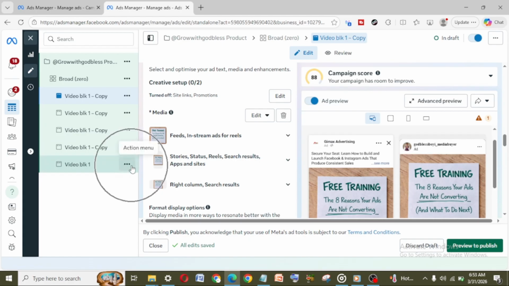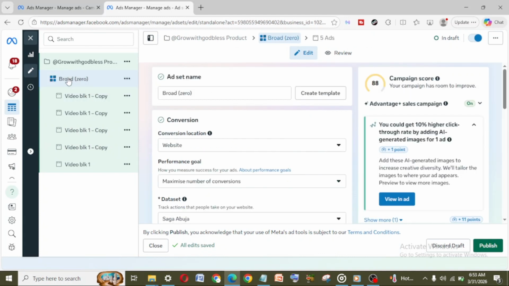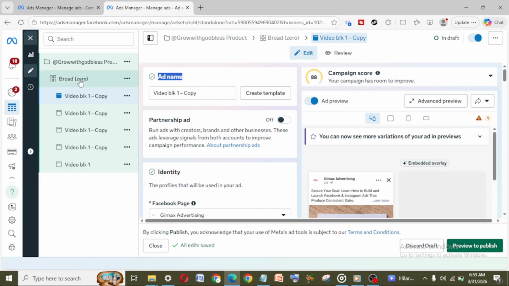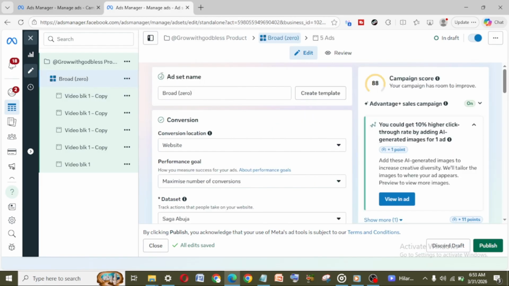Instead of duplicating at the ad level, we come to the asset level, which is this place here. Just click on it. How do you know that you are in the asset level? Once you click on it, you're going to see this here, asset name. Once you see asset name, you know that you are in the asset level. Then click this one, let's go back to the ad level, which is where you put your videos and your pictures. You see this, ad name. Don't assume you're at the ad level. Let's go back to the asset level and confirm that asset name is showing here.